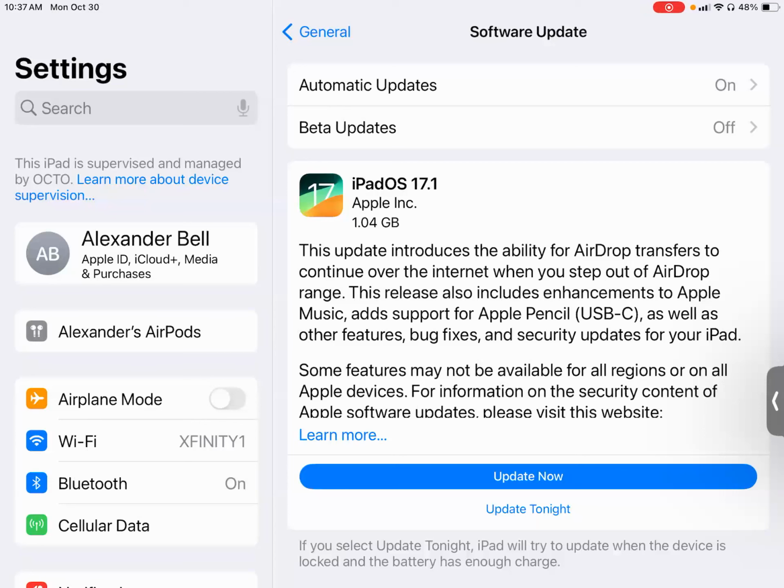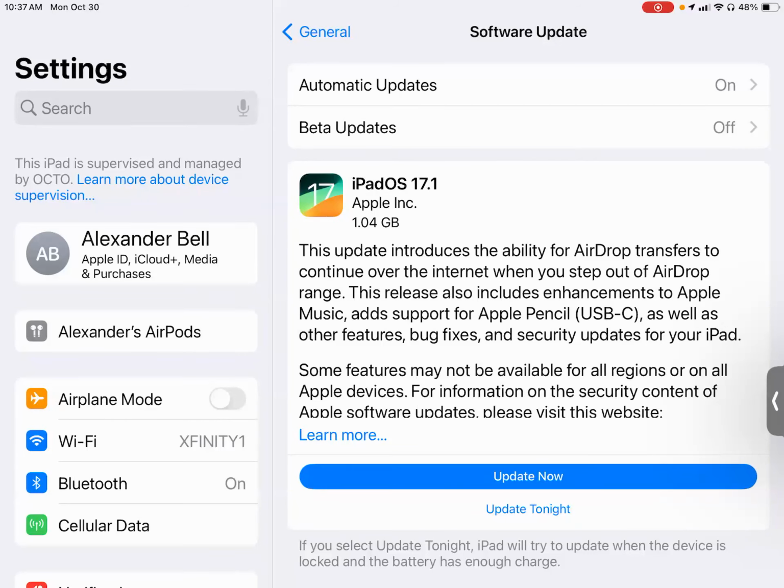Someone just asked a question in the chat. It's okay if you forget to back up before the update. Again, 99.9999% of the time, you're good to go. It's just good to be safe than sorry, right? So you do not lose anything on your device. If you back up now, you'll have whatever things you have on your device. So it's no worry if you forgot to back up. It is just recommended, okay?